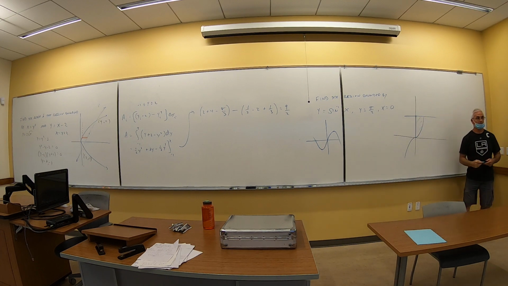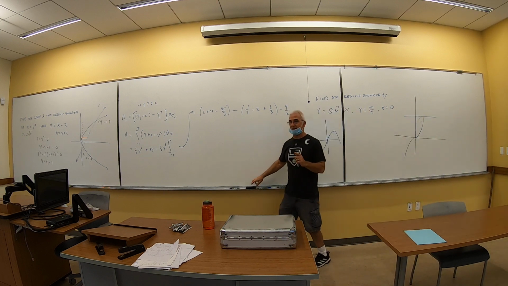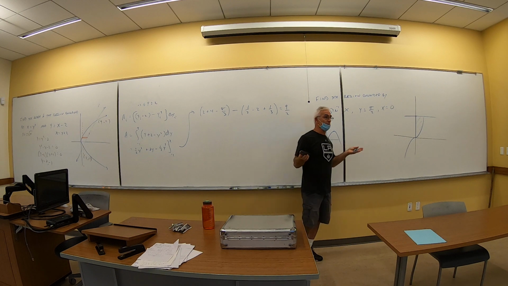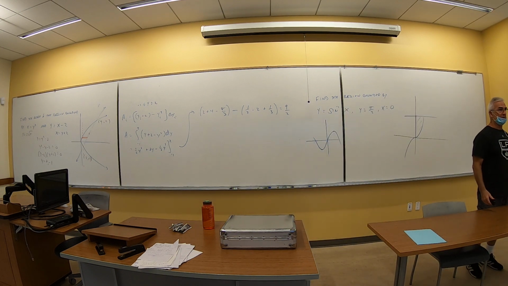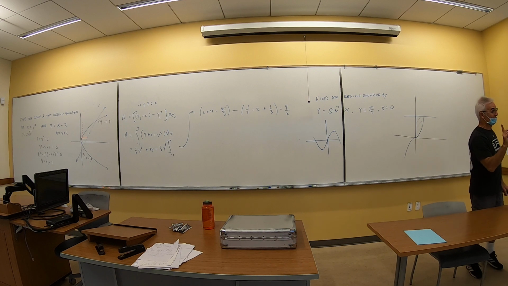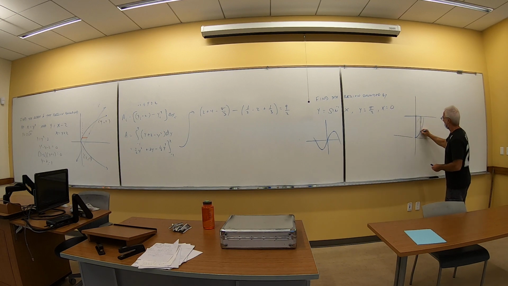All right. No, that's not too bad. I don't have to have a perfect graph, but I do need to know where things are. This is why you graphed in Calc 1. Not because you were ever going to graph, but you had to know what regions look like, because you can't set up boundaries if you don't know what it looks like. So this is what it looks like. This is pretty simple.